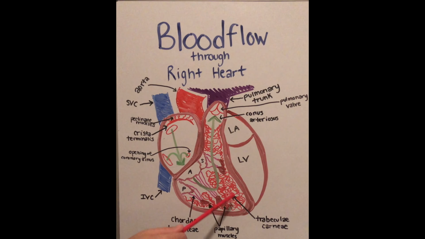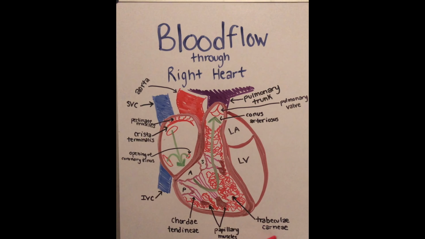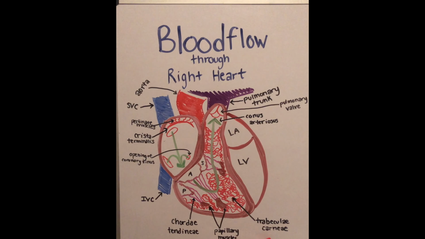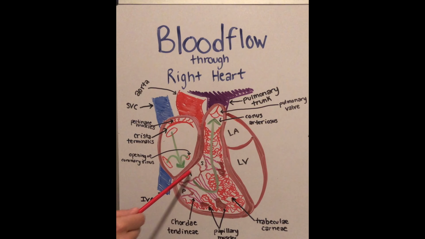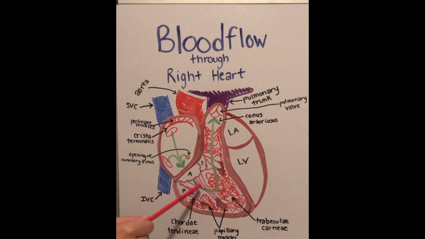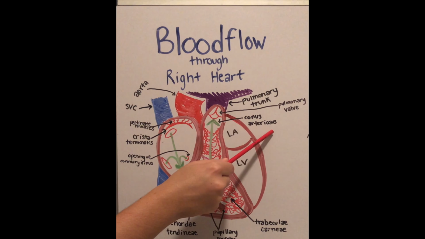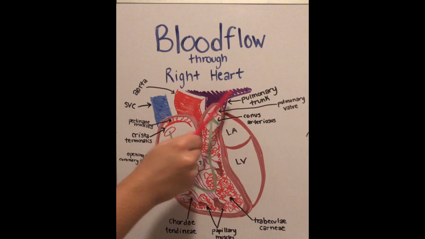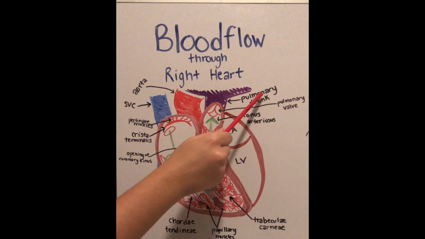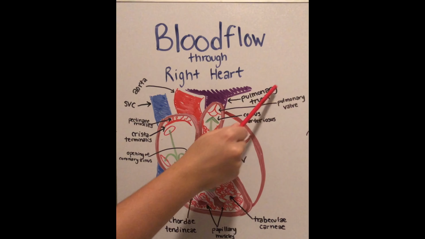The trabeculae carneae are the thick, irregular muscles that line the walls of the right ventricle. During ventricular contraction, these muscles assist in pushing blood into the smooth apex of the right ventricle called the conus arteriosus, then through the pulmonary semilunar valve into the pulmonary trunk toward the lungs. The pulmonary valve also consists of three cusps.